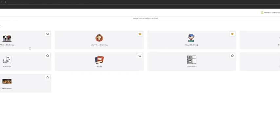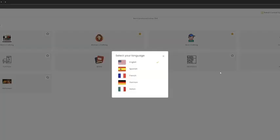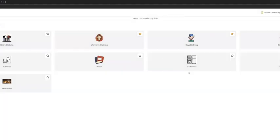Before we dive into the processing piece, I just wanted to show you some of the more administrative pieces. You can select your store that you're working at. So if you're part of an organization and you produce at multiple stores, you have that ability right here on the main screen. You can also select your language. We offer 5 different languages, so your producer can change to whatever language they're comfortable with. You'll also see your week color right here at the top right as well.